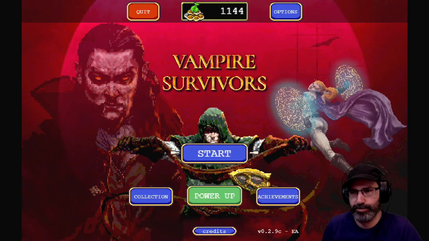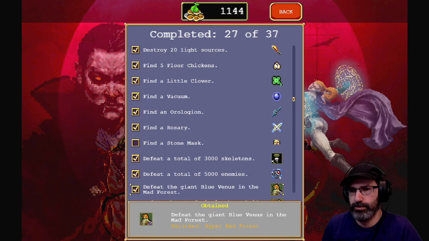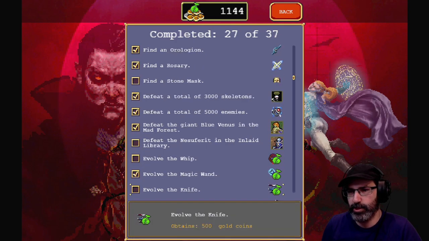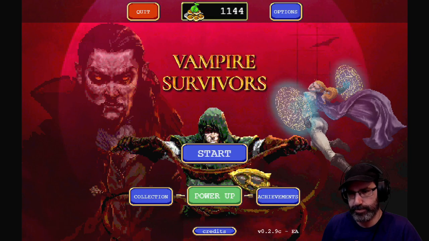Here we go. So I have 1,144 monies. I survived 5 minutes with Gennaro. What else do I need to do? Find a stone mask. I never found that. Defeat the Nessuferit in the inlane library. Evolve the whip, evolve the knife. That's like taking your weapons to max and then finding the combos. Okay.